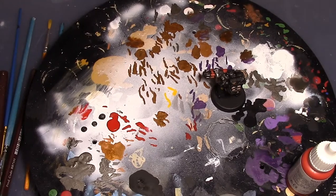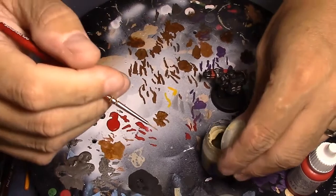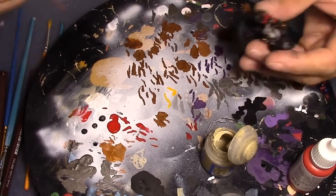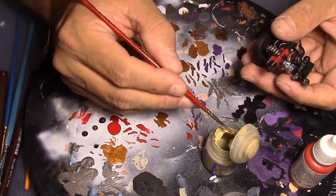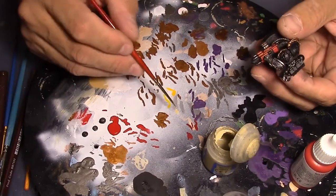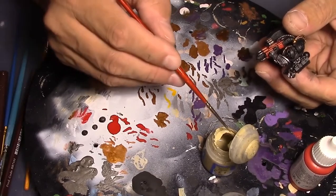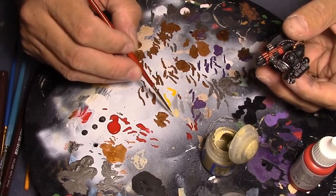Here's Screaming Bell. No, Shootable Bone. This is all dried up. I don't know if this is gonna work. I'll shake what's left in here. See if I can get some usable color out of the bottom of this. Let's see, shake it like crazy. Oh yeah, look, we got some out of there. Cool. Alright, I'm going to do a dip in here, the clean part, and then grab the paint, because I don't need a lot of this, so I can get the consistency I'm looking for and not have to drag a lot out.